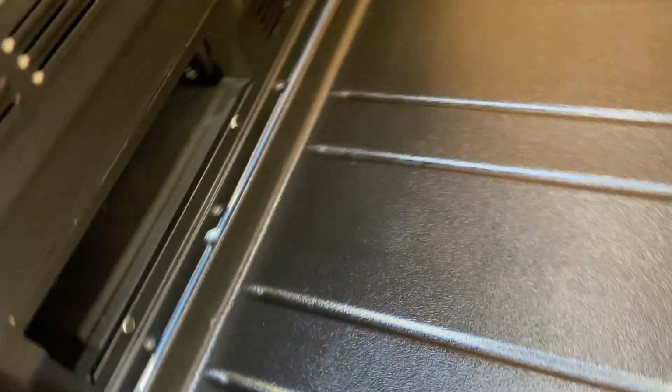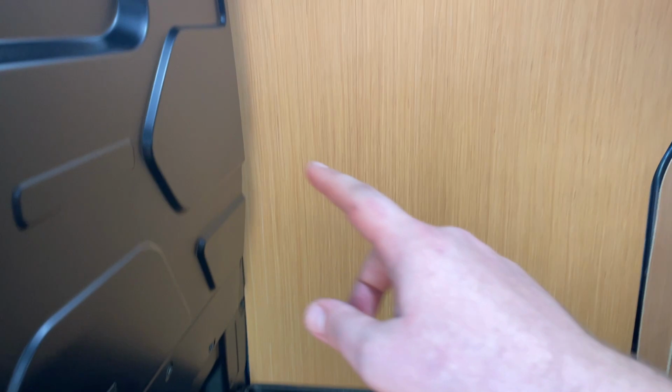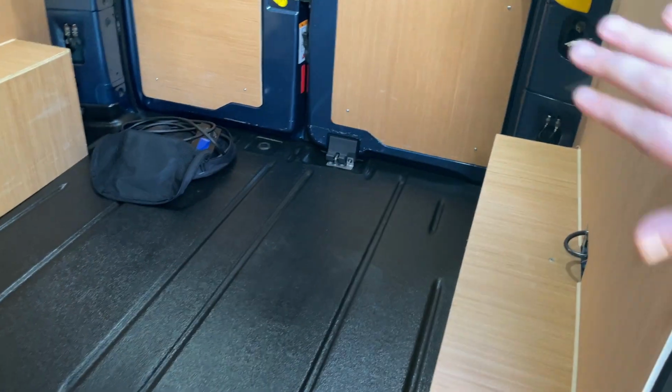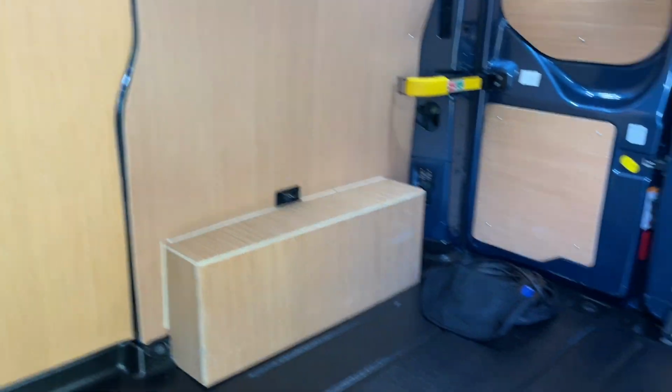there as well. But worth noting, we've got really hard, durable hardware and plastic there, so whatever you do put in and outside this vehicle, it's going to keep it nicely protected. Additionally, all the panels inside the rear are all ply lined already, so if you did need a ply lined van, it's all good to go already, all ready for shelving. Anything you can do with it, we're good to go.